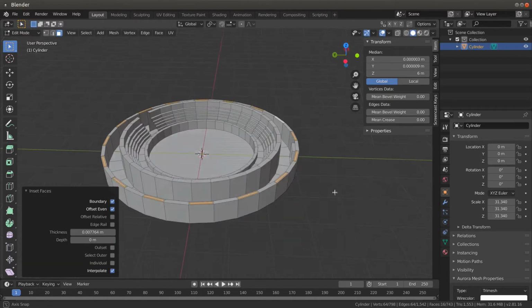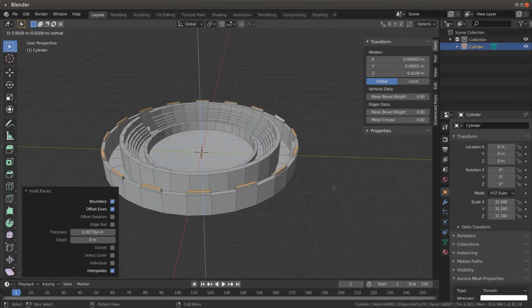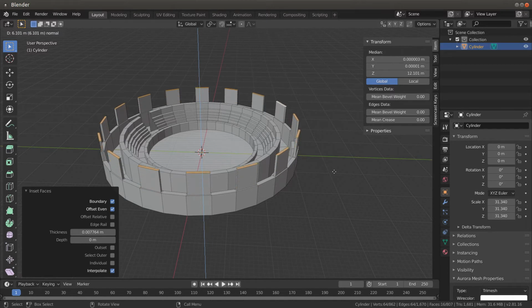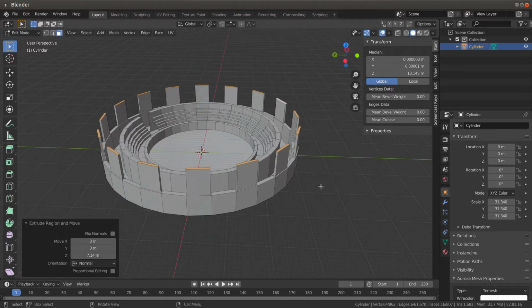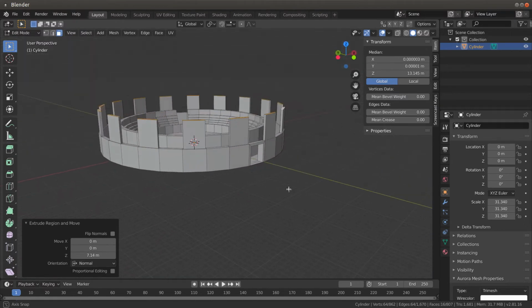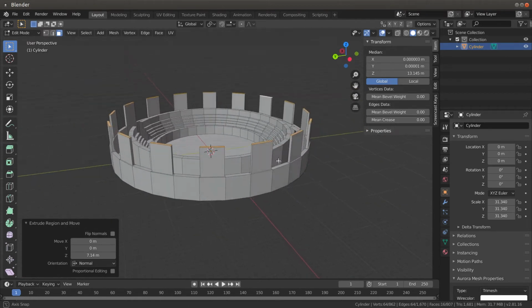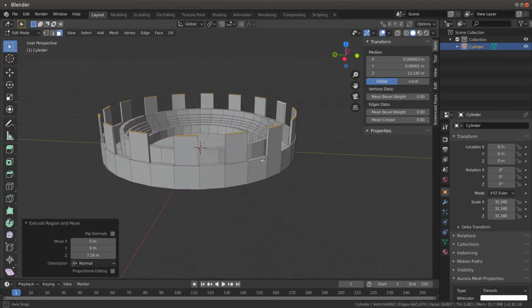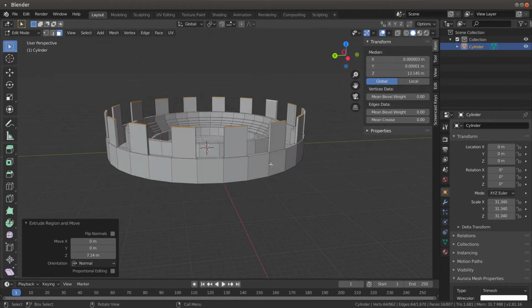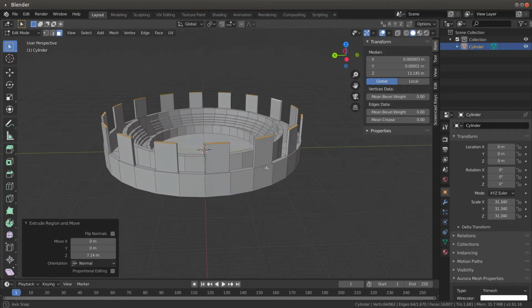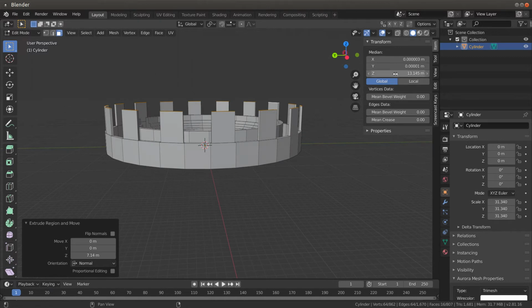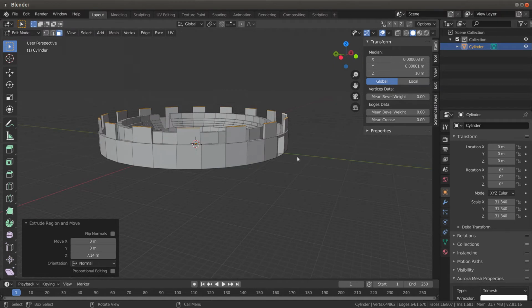Then I'm going to hit E for extrude. So I can do something like that. I want to say, nope. Okay, so that allows me to do that. And I was just thinking, what if, let's make that 10 maybe? Yeah, 10. I like that. So now, tab that off.